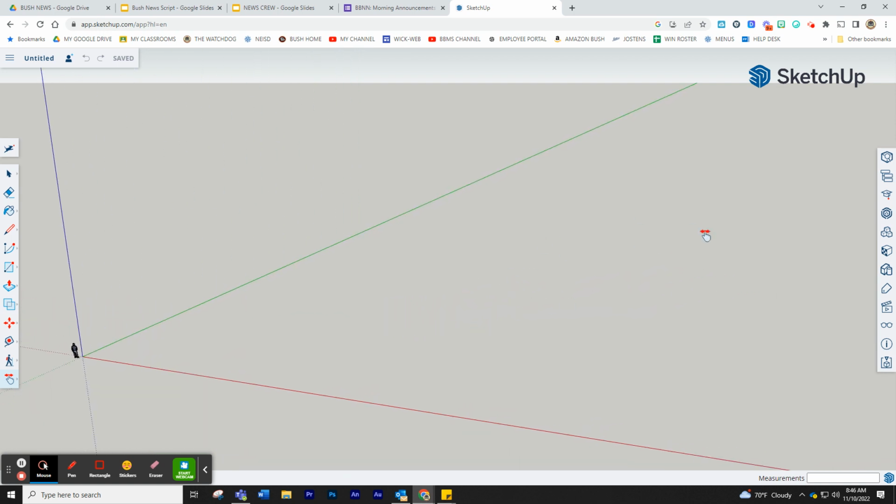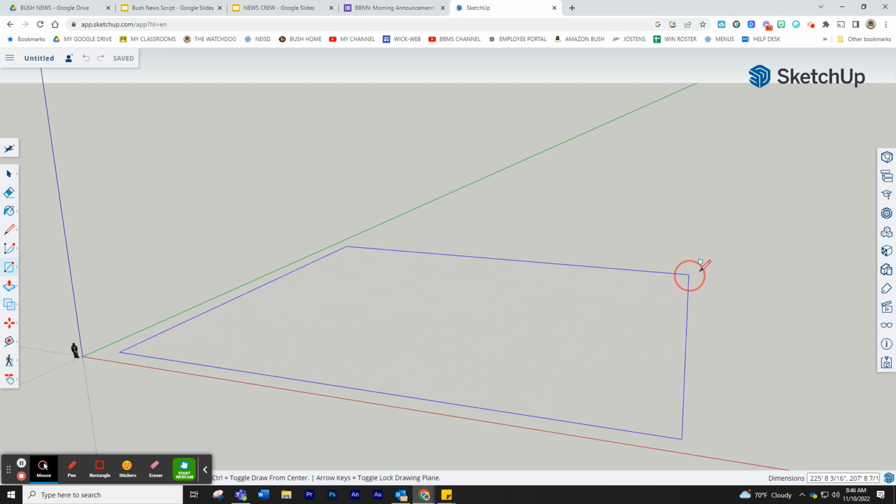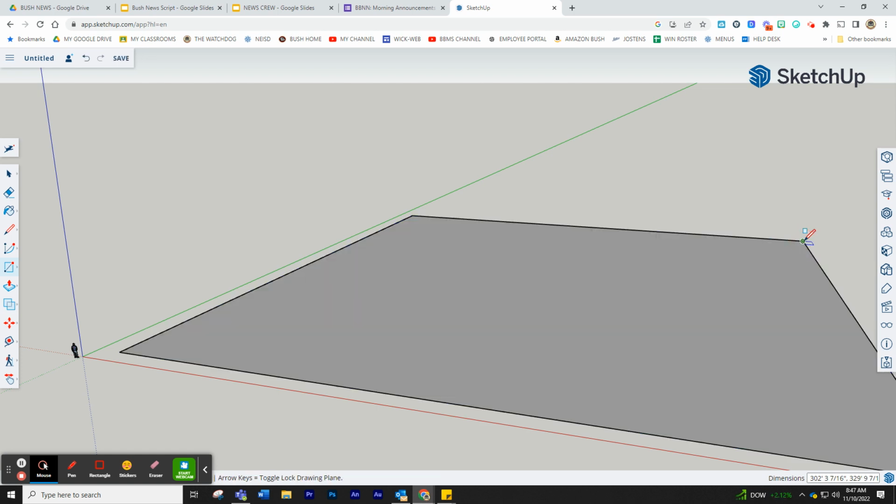We want to draw all of the stuff we create in this quadrant right here. So I'm going to click the rectangle tool again. I'm going to draw a rectangle, and if you look in the bottom right-hand corner, you'll see my dimensions. When I get to approximately 300, which is about right there, it's 302 by 329, I'm just going to let go. Don't move your mouse, and then type in 300 apostrophe, comma, space, 300 apostrophe, and then hit enter. You'll see that my square changed a little bit. It is now exactly 300 feet, as you can see by the dimension box in the bottom right-hand corner.